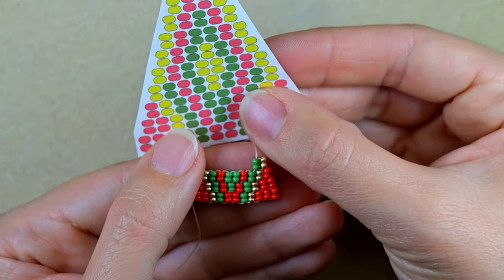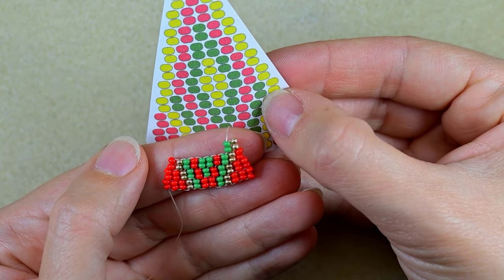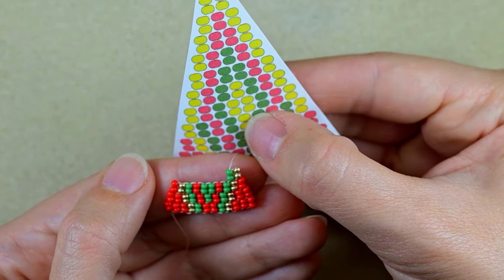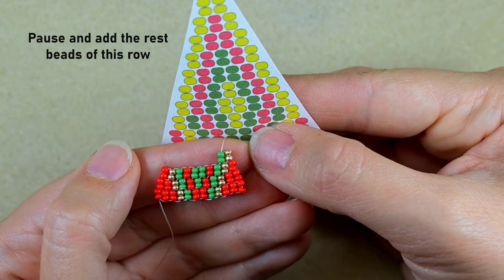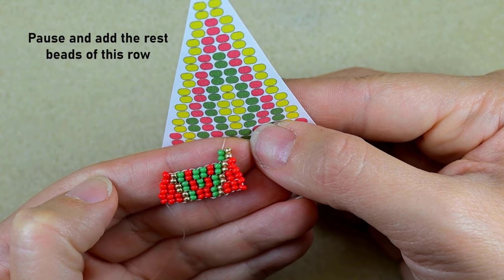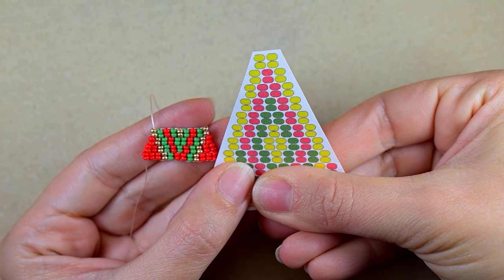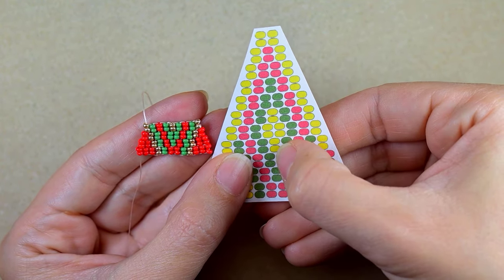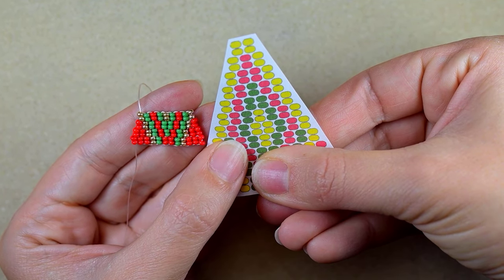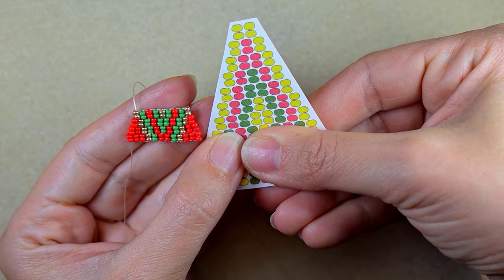Now I'm taking my pattern and I will continue from here on. I added golden and green, and I will continue red, green, golden, green, red, green and golden. Pause on this pattern, add the rest beads here from this row, and I'll be back. Okay guys, and I just did this row of my pattern, this row where the 2 goldens are in the middle, you see? Then I'm going to start this row with 2 goldens and 2 red beads, okay, this one.